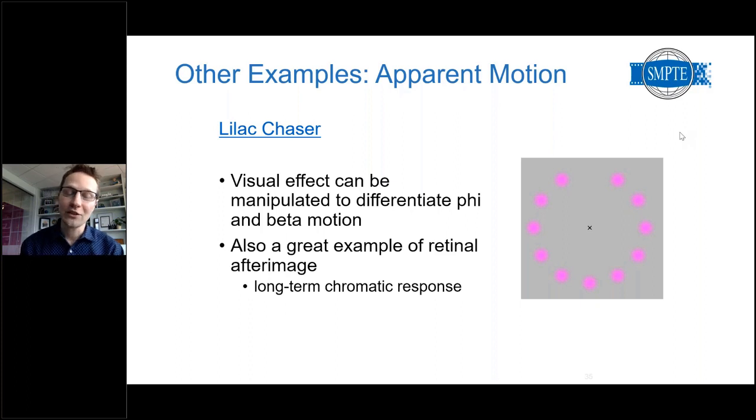Okay, this next one is a little bit higher rotation speed, and it induces something called phi phenomena and retinal after image. So I'm going to tell you what you're going to see, but it's going to jump out at you immediately. If you stare at the X, you're going to note that instead of an open gray space like in the figure on the screen right now, you're actually going to see a green dot circling around the pattern. There is nothing on the screen whatsoever that is green.